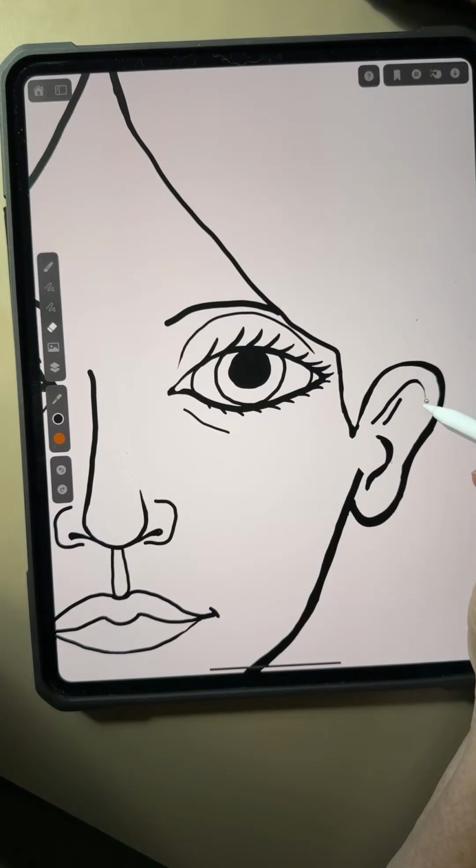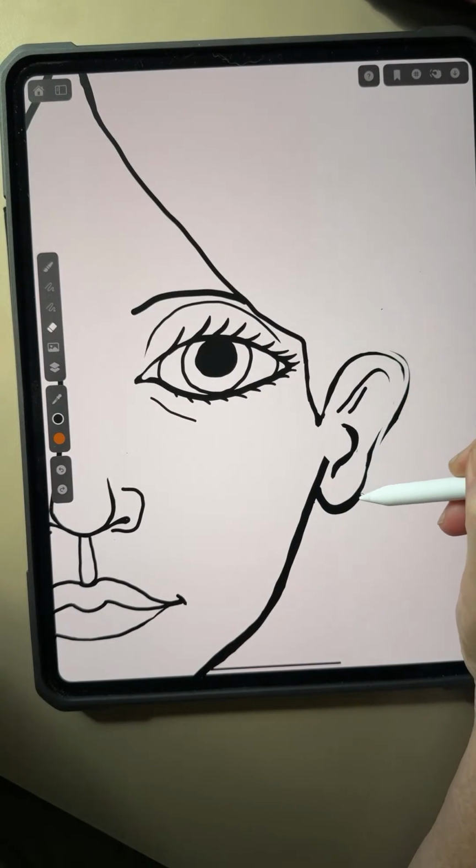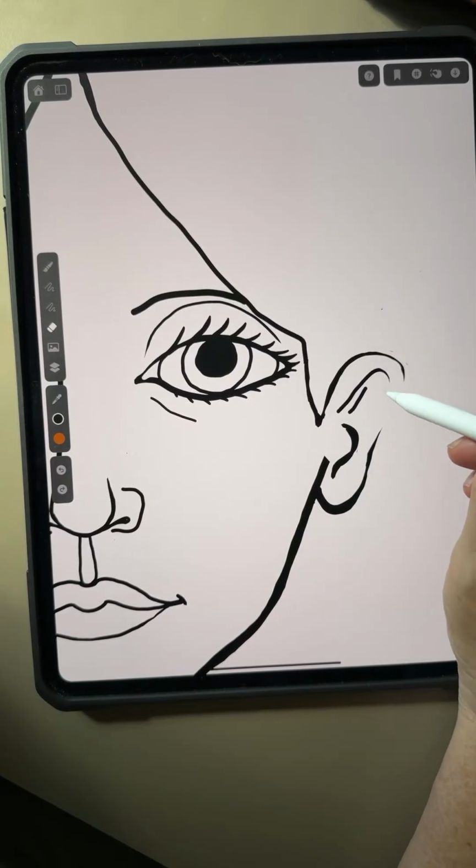I kind of feel like this ear sticks out a little bit too much. Let me bring it in a little bit.